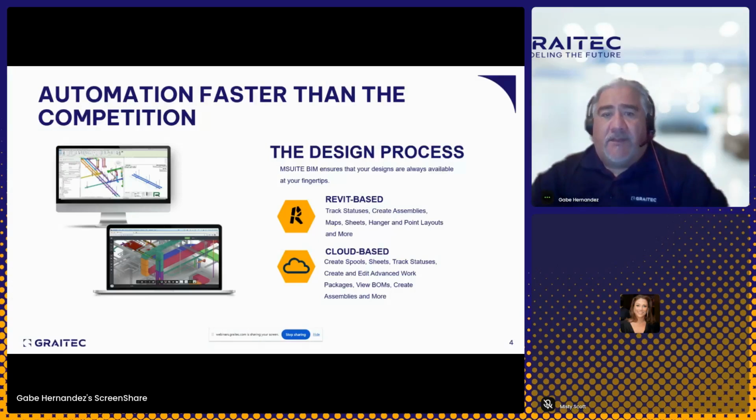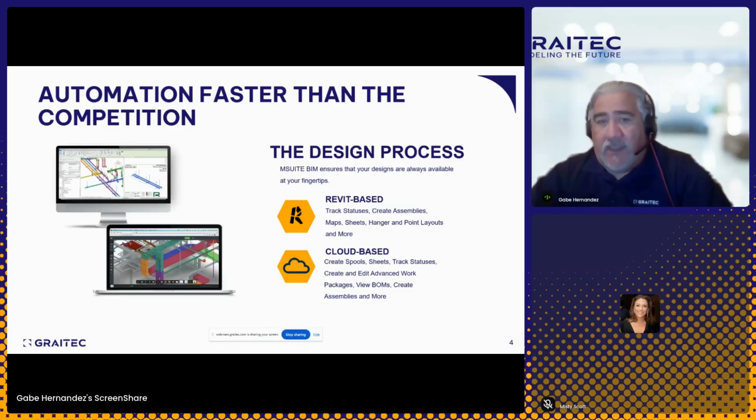Today, we're going to be covering the Revit-based product, which will allow us to track statuses, create assemblies, spool maps, and sheets, and, of course, the main features that Revit doesn't provide, like hangers and points.